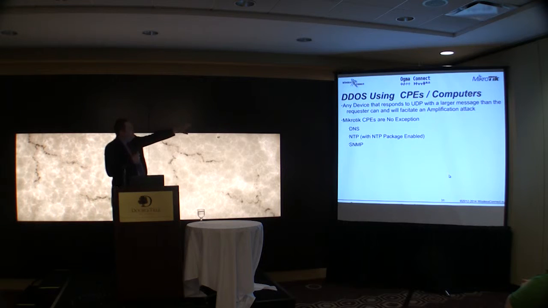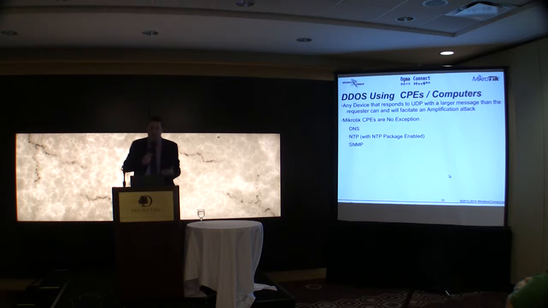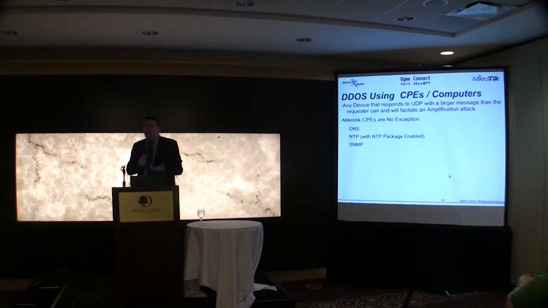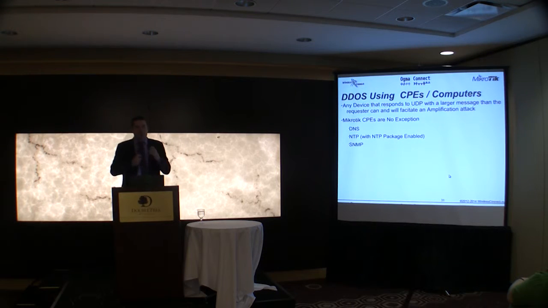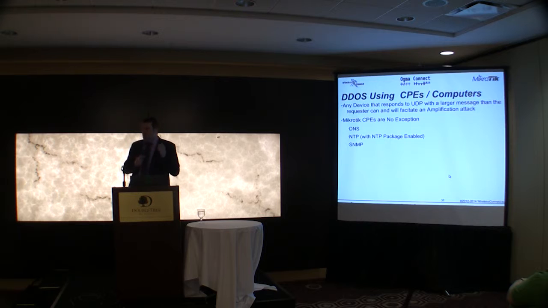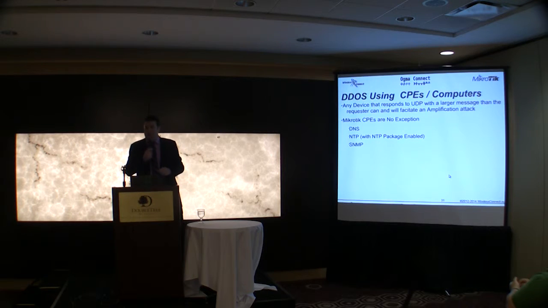Anyway, so basically, any device that responds to UDP with a larger message than the requester made can facilitate an amplification attack. And MikroTik CPEs, unfortunately, are no exception because they follow standards, so they are just as susceptible, and just as culpable if misconfigured, as any other device on the internet. The main one is DNS. You're probably seeing a lot. If you actually just do a log rule, it's very interesting. How many people on the internet think your clients are all valid DNS servers?